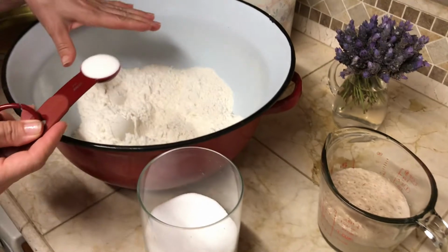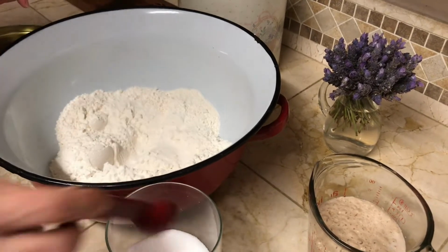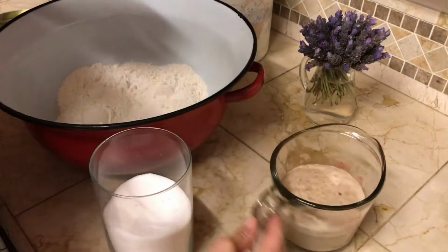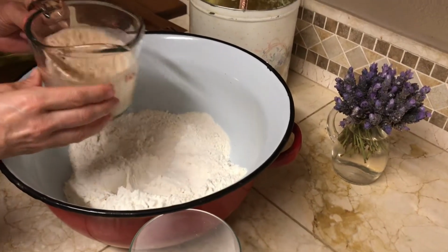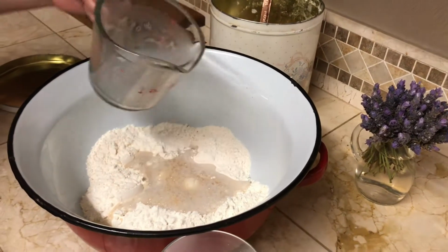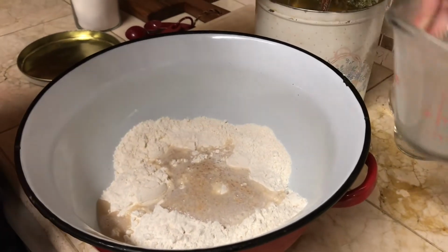For the dough, you just need a little bit of salt, and I'm going with half a teaspoon of salt. You can do a little bit more. See, this is one of my problems, I can never just go exactly 1 teaspoon, I always have to add a little bit more. And now we're just gonna bring this yeast in the middle, and then I'm gonna fetch a little bit more warm water. Just to help with the measurements, I have an additional 2 cups of lukewarm water.